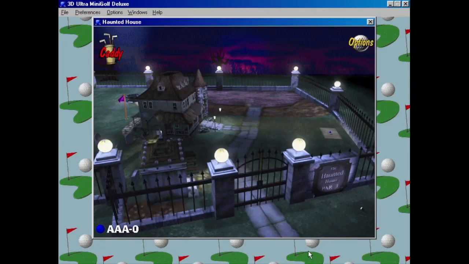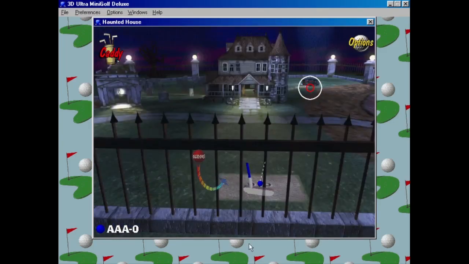Come to our haunted house. Three shots will get you far. Put the ball into the well. Maybe that will break the spell. Or aim for the mausoleum.